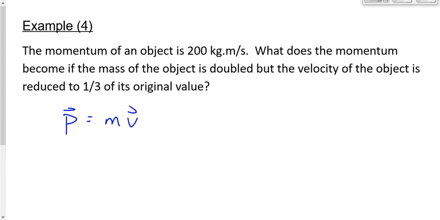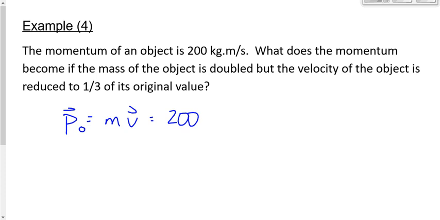That's my relevant equation. Now I'm going to put a little subscript here, an O. That's going to mean original or old. This is the original momentum before I make changes. The original momentum, the old momentum before I make changes, is m times v. Guess what? It's also equal to 200. Nothing groundbreaking here, right? My data sheet tells me the momentum is m times v. The problem tells me the original is 200.